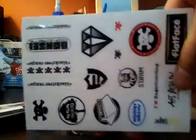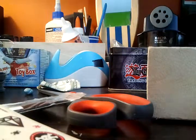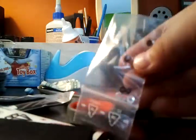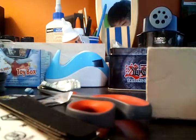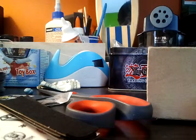Alright. We have the sticker sheet. We have rip tape. It feels okay. Some of these bushings. So yeah, it's not bad. Yeah, peace.